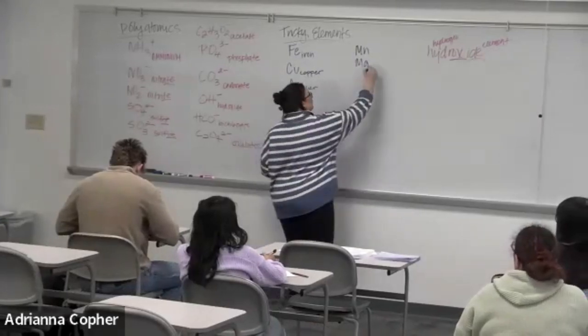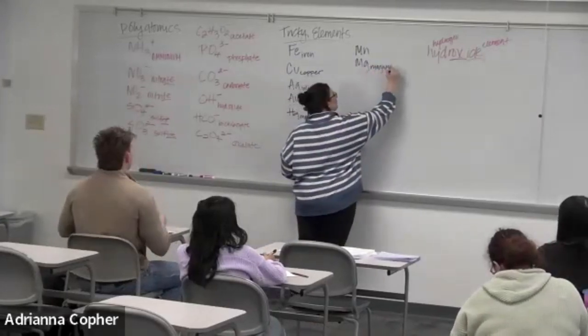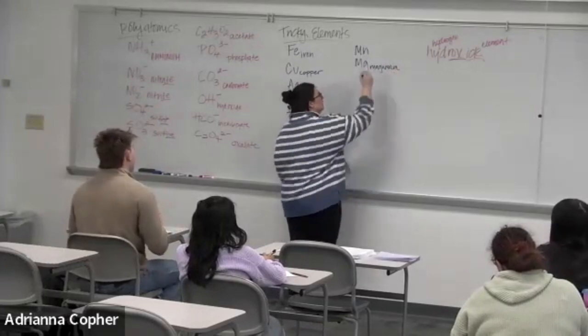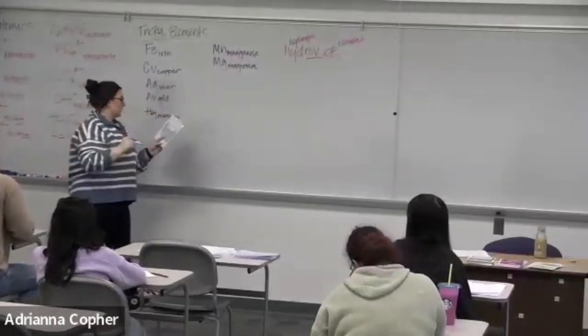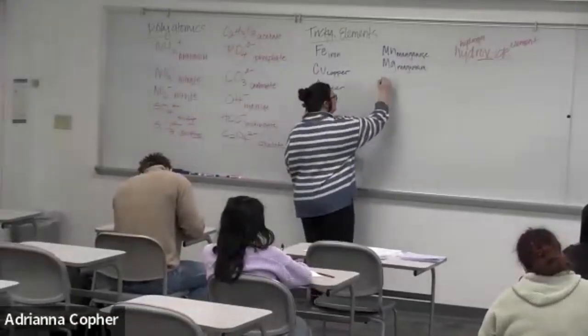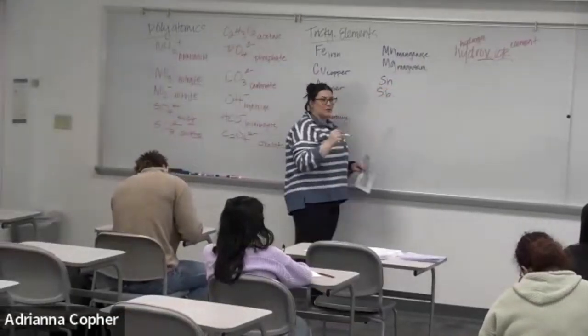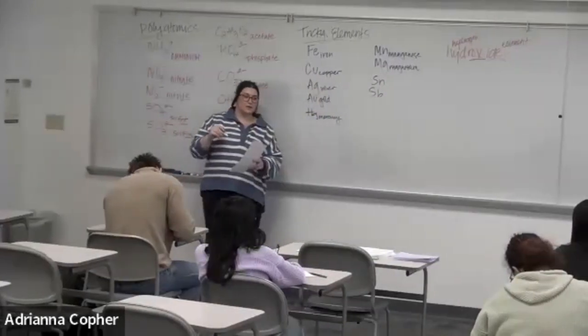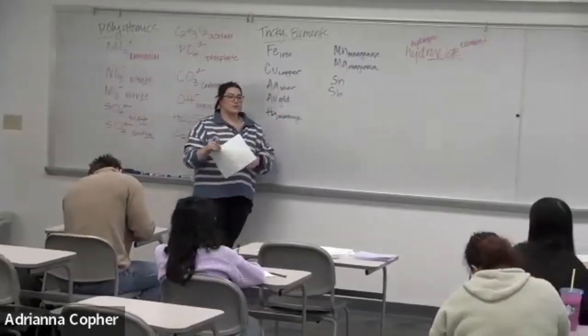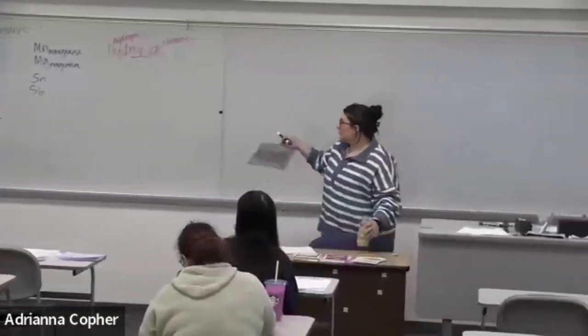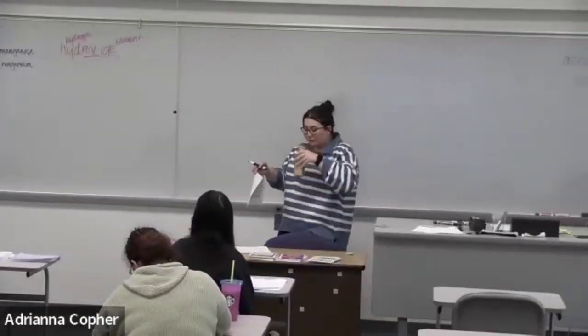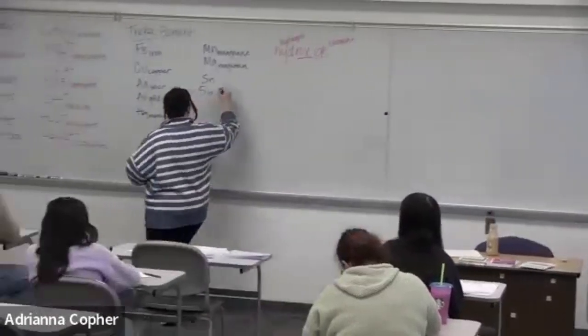Magnesium is Mg. What is up top? It used to be a country. Manganese. The scientists. Okay. These ones also look like each other, but neither of them go with their names. We have Sn and Sb. Sb is something we do not use almost at all anymore, just because we kind of ran out of our stock of it on Earth. But Sn we use quite a lot. Sn is tin. I remember that because tin ends with an N.